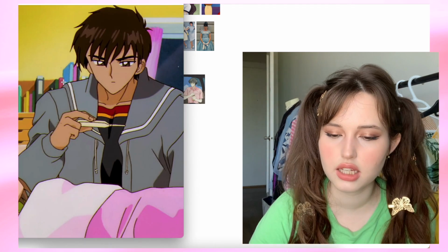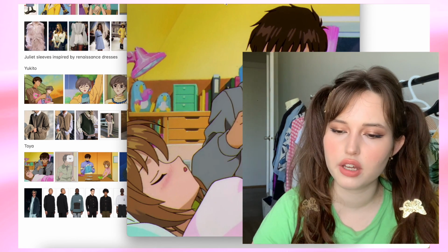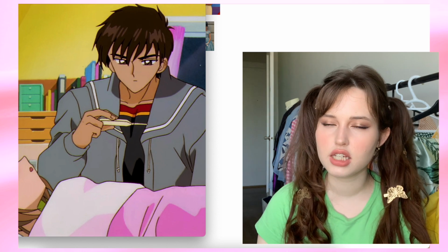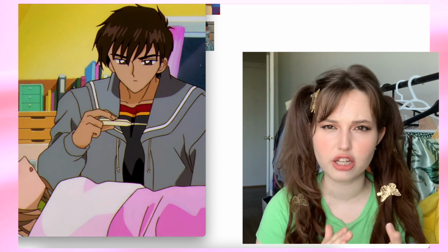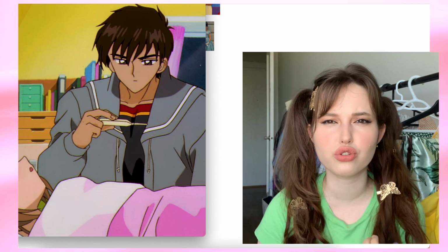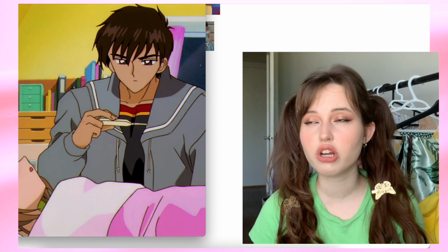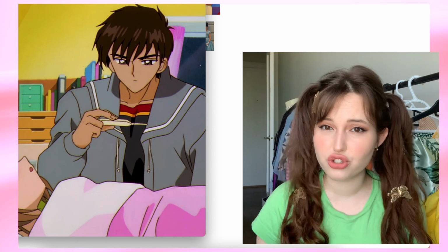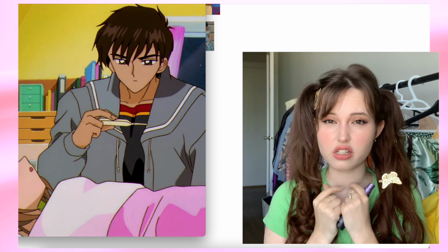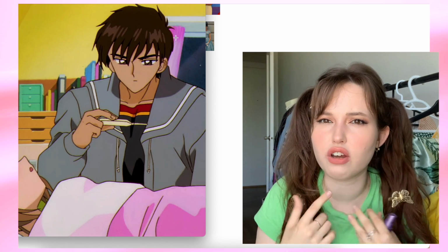So with Toya, if I had to describe him in a few words, it feels like he's the type of guy that dresses for occasions, taking into account what he's about to do, trying to match what he's doing and thinking about functionality rather than anything else. He's a little bit more traditional in terms of his choices of clothes. A lot of the cuts of his clothes are very much inspired by Japanese traditional clothing, so there's a lot of very straight cuts. If you look at the collars on his sweaters, for example, they're usually quite thick and standing, a little bit rigid rather than very soft or something like that.